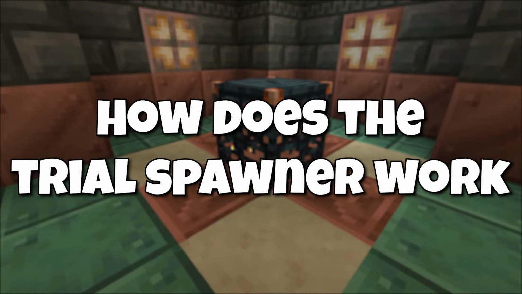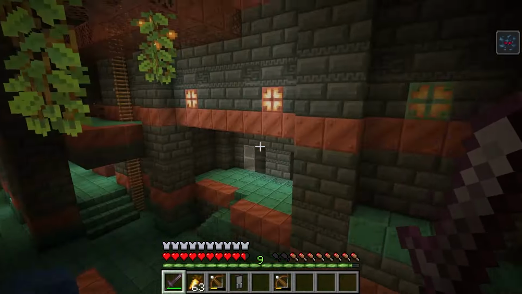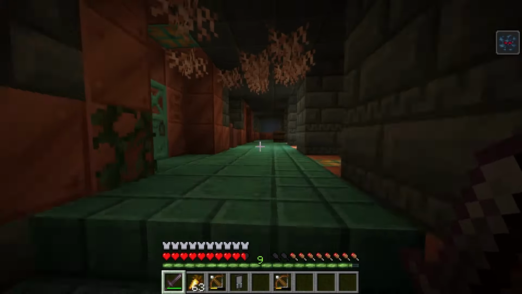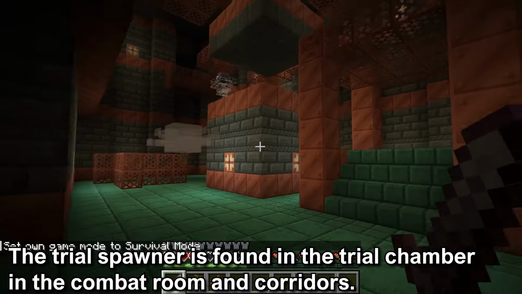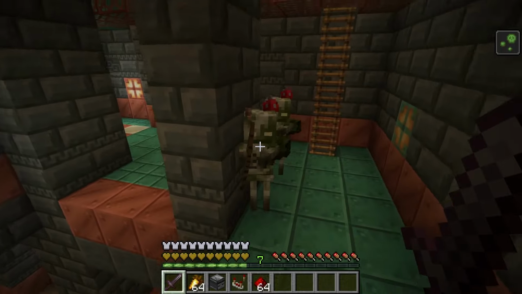How does the trial spawner work? First off, the trial spawner is found in the trial chambers. If you want to know how to find a trial chamber, I have a card on the top right. The trial spawner is found in different locations in the trial chamber, like the combat chamber and the corridor. Both of these can have multiple trial spawners in them.